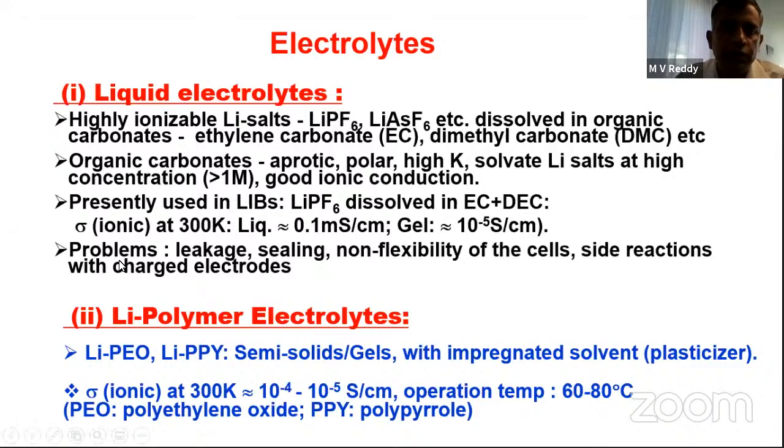Another disadvantage of this liquid electrolyte is the leakage problem and sealing. And sometimes we know that during the charge-discharge cycle, there are flammability issues. Safety is a big issue with this battery. That's why there is huge interest in replacing the liquid electrolyte with either a polymer or a solid electrolyte.